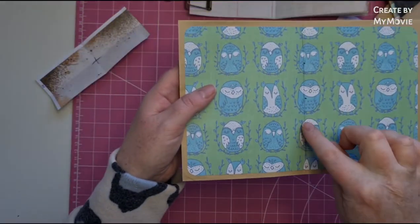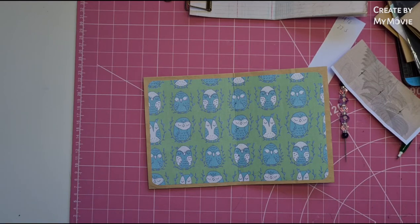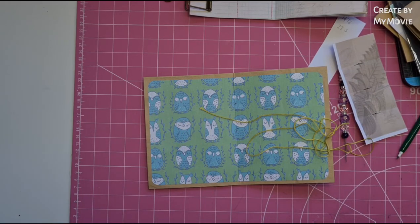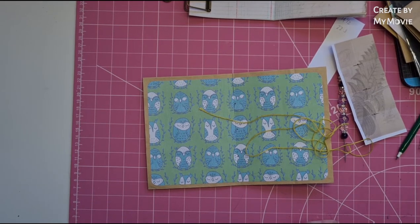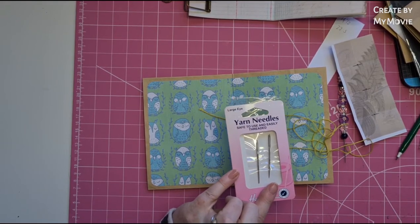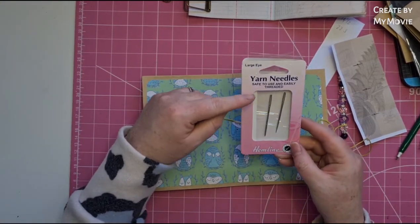So now I've got holes in my cover and holes in my signature, and the thing I've forgotten to get out is some embroidery thread. So I'll just pause you for a second. Okay, I'm back. So what I've got is some embroidery thread, or you can use anything you've got. If you've got baker's twine or some string, as long as it fits through the eye of your needle. Excuse me, have a wee sip. So I'm using these yarn needles.